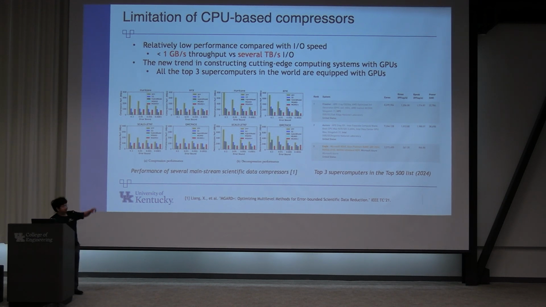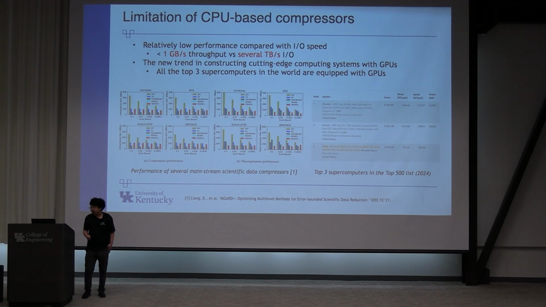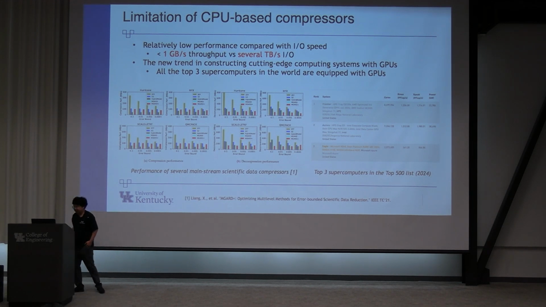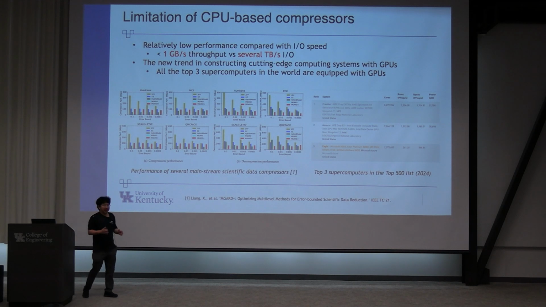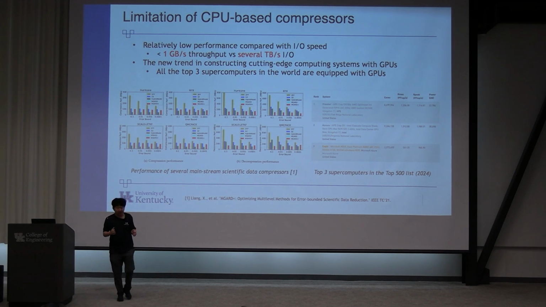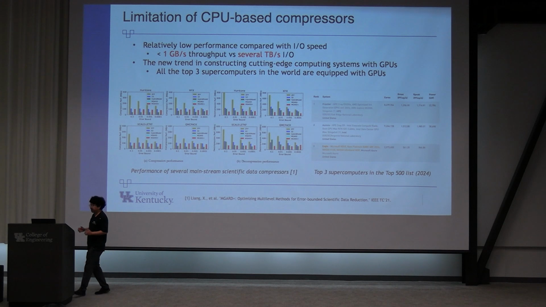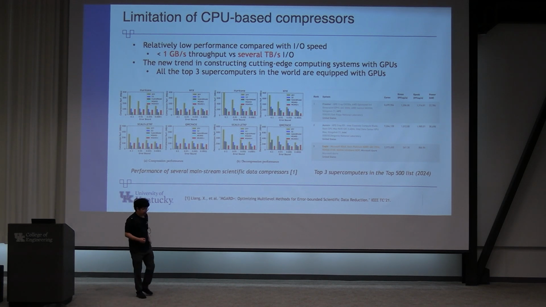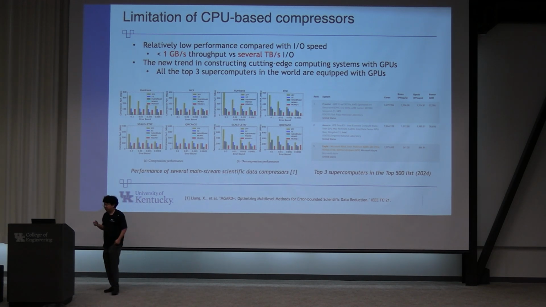This is inspired by the large computing power provided by general advanced GPUs. As we can see in the figure, this lists the top 3 supercomputers in the world, which was updated in June of this year. The top 3 supercomputers are all GPU-based systems. That is to say, they employ a lot of GPU power to get a very high aggregated computing performance. So with this kind of system, if you focus on CPU-based implementation, this will severely overlook the potential power of the GPUs in this system.